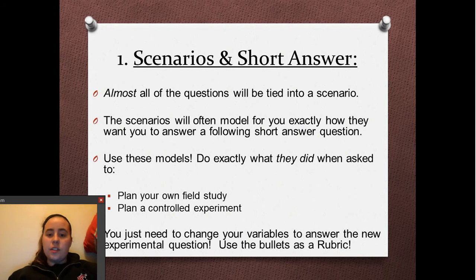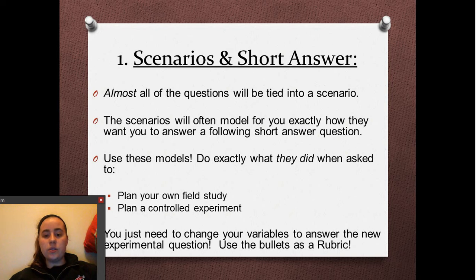These scenarios often model for you exactly how they want you to answer a following short answer question. So what I mean by this is maybe they present you with data from an experiment and the procedure that the researchers used to get that data. Maybe after that, it follows with a short answer question where it asks you to plan a controlled experiment that is similar to the one that was conducted.